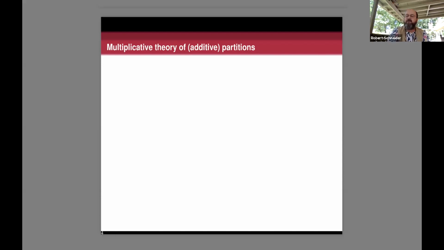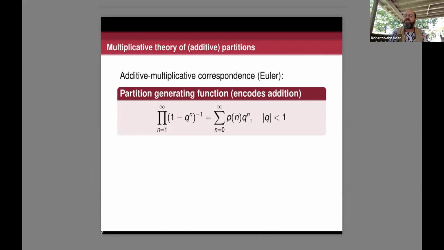And it all started for me with an observation about the work of Euler, who is one of my heroes. So here I'm going to show the formula that Patrick showed in the previous talk, which is Euler's partition generating function formula. On the left-hand side, we have an infinite product, and it's going through a really nice, easy sequence of integers there, the whole numbers, n equals 1, 2, 3, and so on. On the sum side, that magically generates the really obscure sequence of integers that is the partition numbers.